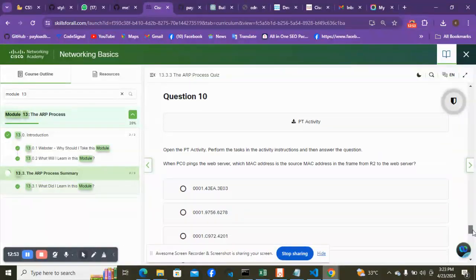So I know that Auntie Fumi does not have this Skills for All on her phone or her computer. But now that they have merged it, if she has Network Academy, I think they have merged Net Acad and Skills for All. So there's a merge. So I think that same ID that you use for your Net Acad is going to open Skills for All, and you're going to be able to access this material that you're using.